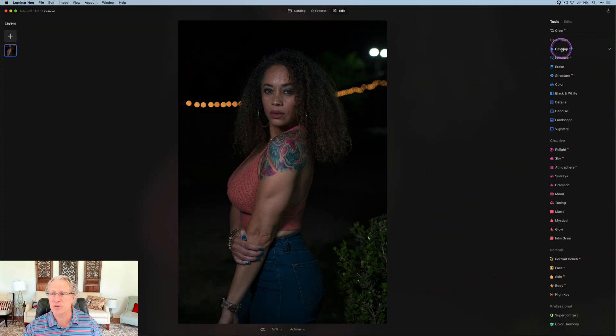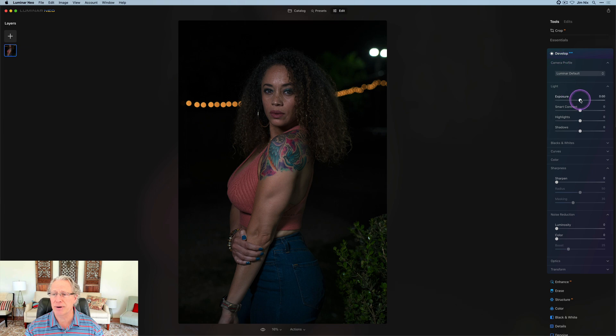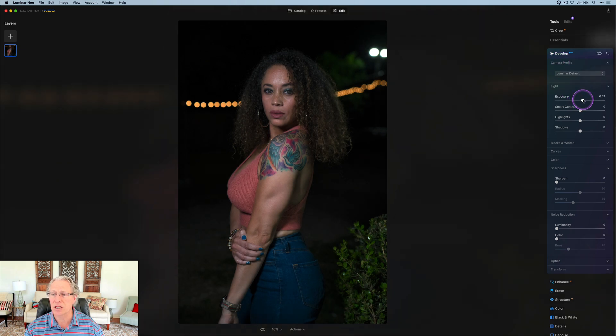Here's the first photo. The first thing I'm going to do is increase the brightness, simply because I didn't really nail exposure. It needs to get a little bit brighter, and I'm going to add a tiny bit of contrast — maybe something like that, which looks pretty nice. I'm going to add a little bit of sharpening, maybe a 25, and I'm going to take luminosity noise reduction to about 20. I did shoot at a higher ISO, which is why I'm using noise reduction, and I also want to sharpen it a little bit for a crisper, sharper photo overall.